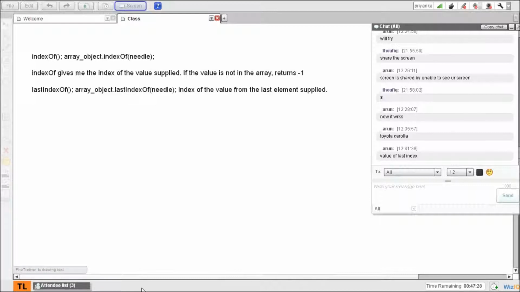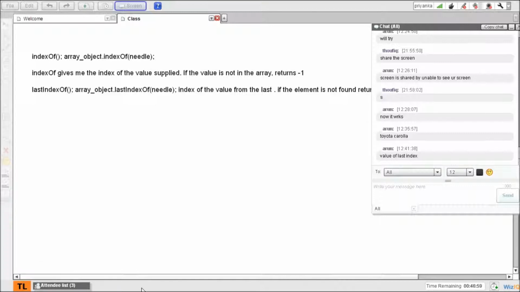The same thing, if the element is not found, it returns -1. Okay, that's about lastIndexOf.